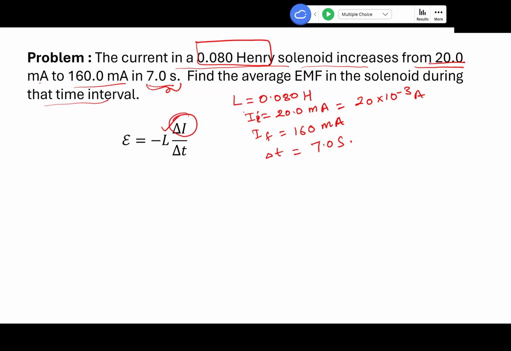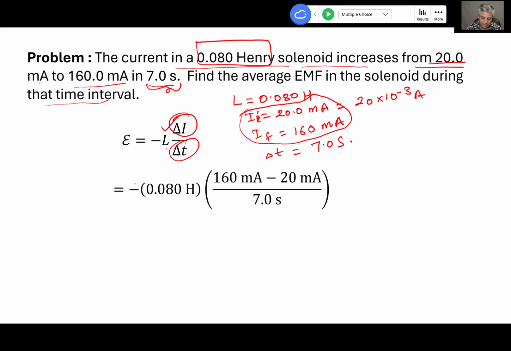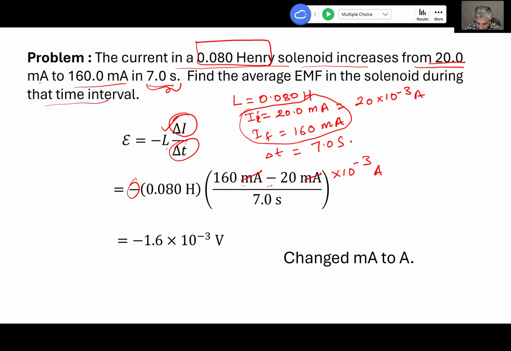So here the change comes from this final minus initial. The time interval is there, so everything is there. So negative simply means it's back EMF, or it opposes the original. Here I did not change, but if we were to change, we can write 10 to the power negative 3 outside here, and that's going to be ampere. Okay, and we can do the math, and looks like that's going to be the value. Hopefully I calculated that correctly. I usually use a calculator, so should be fine, but sometimes I try to be smart by doing that in my head and messing up.